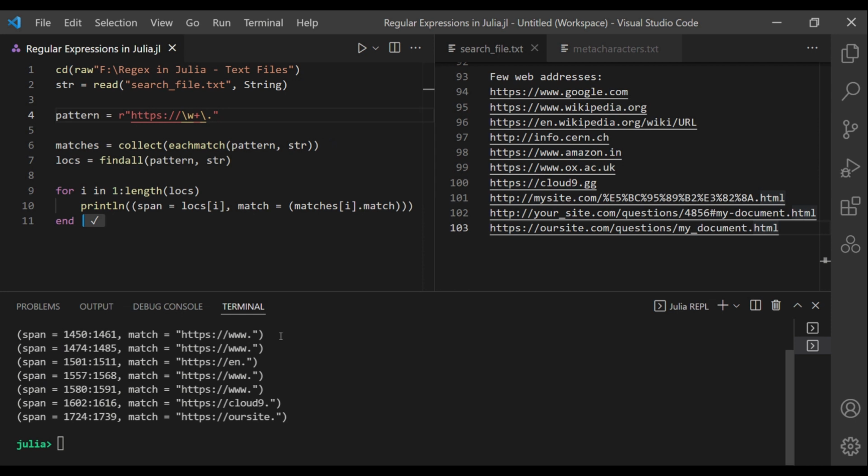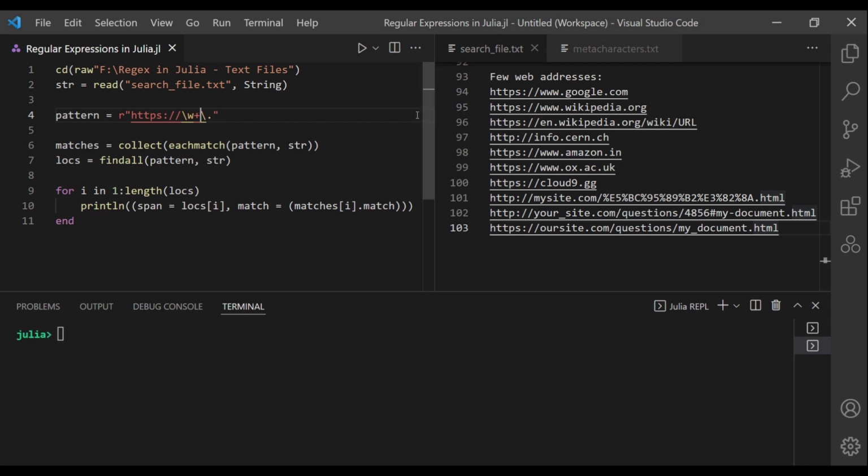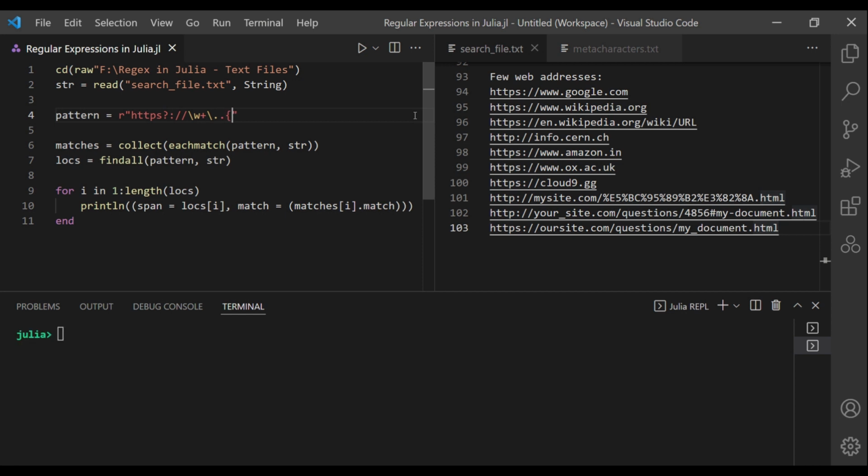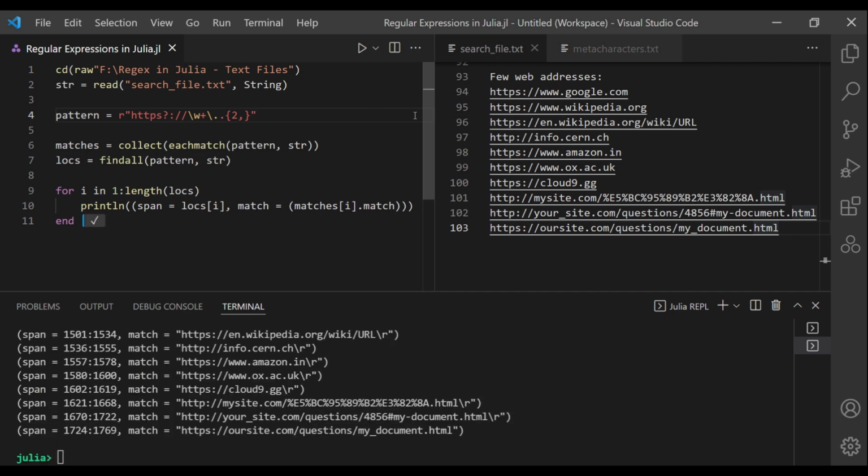Run it. It matched only these parts of the website addresses. We get only all these https here. So we need to attach this quantifier to match 0 or 1s. Run it. Now it included patterns with http also. Then let it match any character at least 2 or more times. Run it. We get these matches.